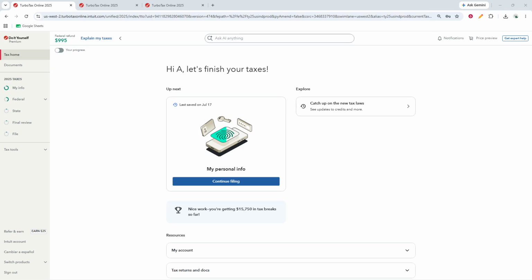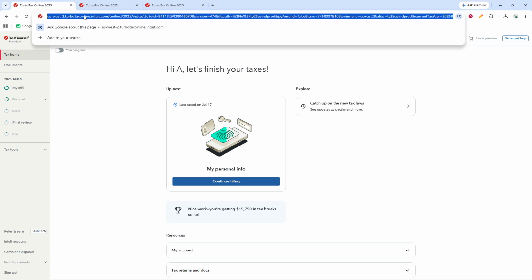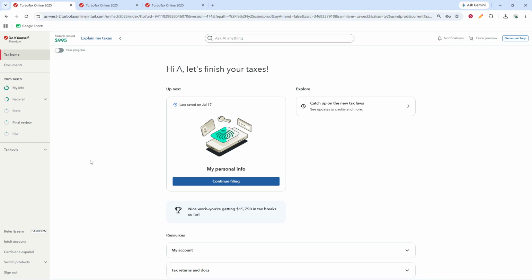In today's video, we are going to cover how to correct your name in TurboTax. Start by signing in to your TurboTax account, enter your account credentials, and wait for the main dashboard to load. If you have more than one return in progress, make sure you open the correct one before you continue. This matters because the name update needs to be made inside the specific tax return you are working on.